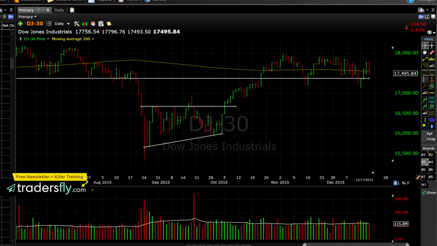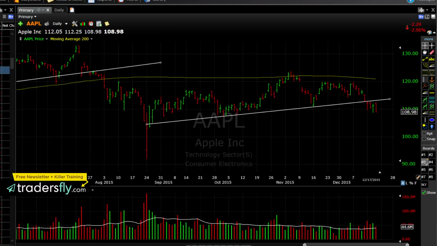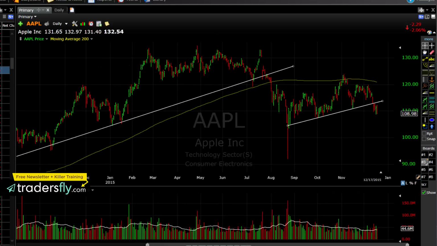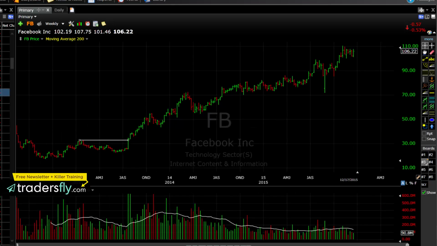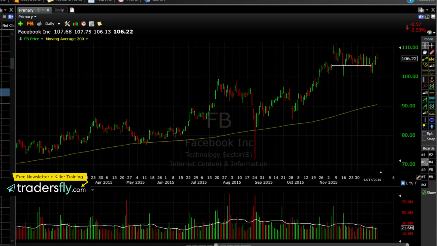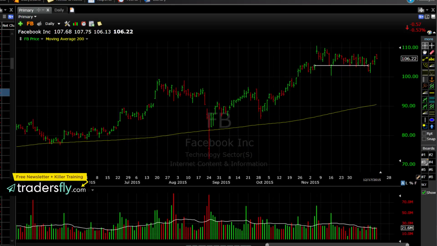So looking at your stocks, and when you're trading, learn to understand the cause and effect and start looking at things deeper. If you have the green course, if you have the blue course, review the cause and effect module, and especially read the volume, because 80 to 90% of the cause and effect in the charts, in the stocks, whether you're looking at Apple, whether you're looking at any kind of stock there is, Marathon Oil, it doesn't matter. You can choose Facebook. The cause and effect is going to be driven by the volume, because the volume is the reflection of what's happened in the market and what's happening in the market.